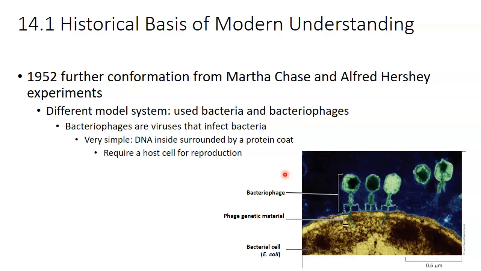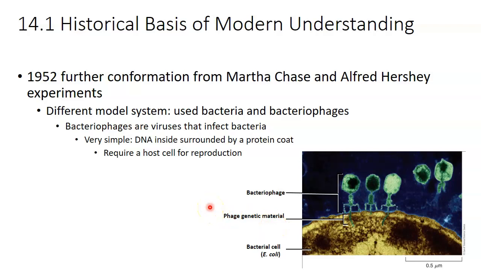And so if we take a look at the bacteriophage, it's pretty simple. It's made up of really two components. There is DNA, which is on the inside, and that DNA is surrounded by a protein coat. Everything out here that's covering or encapsulating the area where the DNA is, even these little feet-like structures, that is all protein. This little bit of green here being injected into the cell, you can see it here and here and here from this virus, that is all genetic material, so that's all DNA.